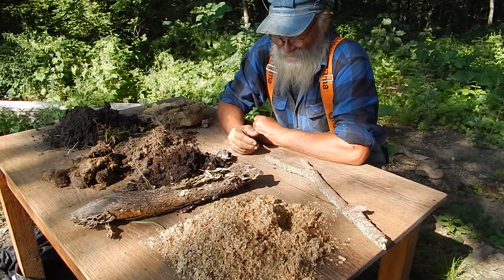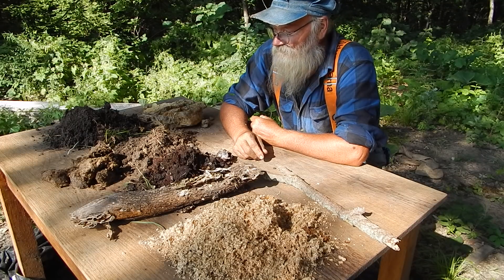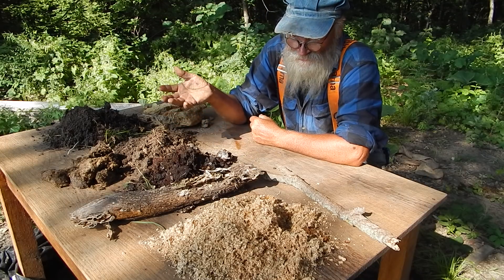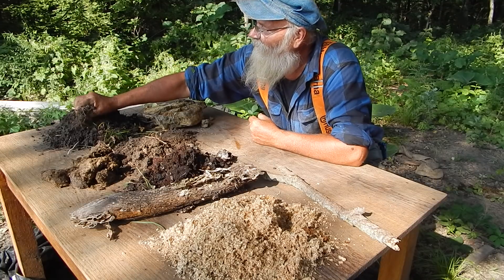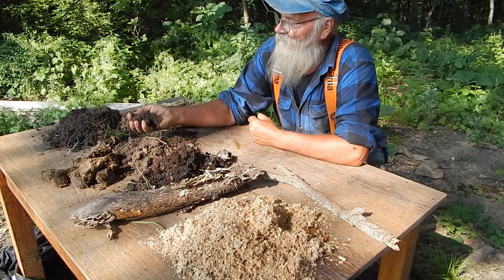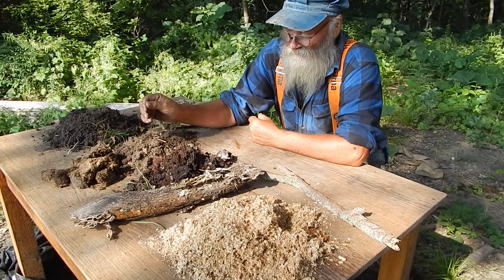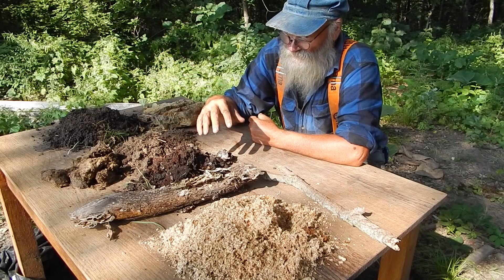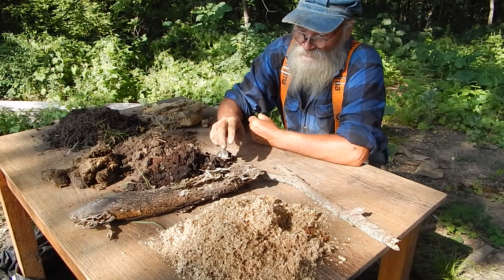People make these raised beds and throw in crap like bark and wood shavings, and then on top throw some decent potting soil — a lot like a combination of this and this, with some moss dug in. Well, that'll soon be exhausted, and that stuff underneath isn't going to break down in time to do any good. That whole raised bed is going to fall apart long before the material underneath breaks down. It's just taking up space — you could almost throw rocks in there. It isn't going to do you any good, unless you plan on growing mushrooms.